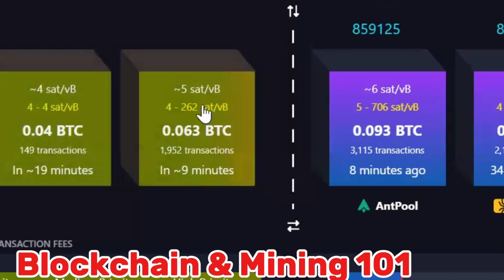So if people pay me a higher fee, it's not a bribe, but it's like a toll, right? But it's like a bidding war. Like, hey, I want my transaction to go next. How much do you want? Well, this guy's offering you 4 sats per VByte, which is how we communicate fees on Bitcoin. And I'm going to offer you 5 sats per VByte. Okay, great. You're in the next block, right? You paid more than the other guy, so I'm going to put you in a higher priority down the list.